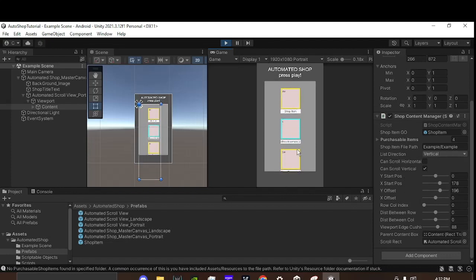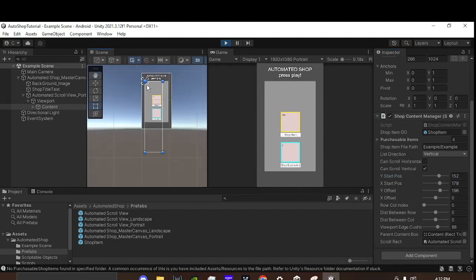This is just the default template, as I said before. Let's start changing stuff. If we change our Y start pos, if we increase it, the shop will move down. If we decrease it, the shop will move up. As you can see over here, this box, our content, it scales with our new values. So I can scroll up, it's still there, everything's good to go. It's a bit too high now, so I'm just going to bring that back. There we go. Yeah, looks good.